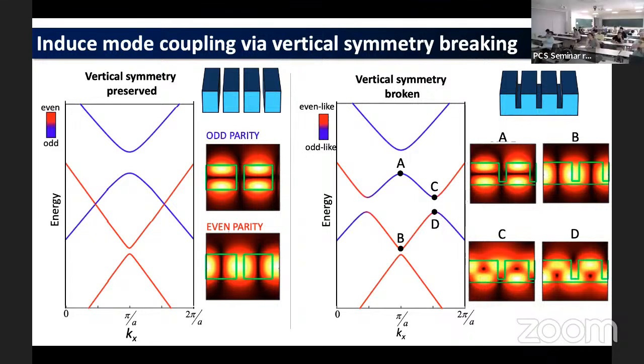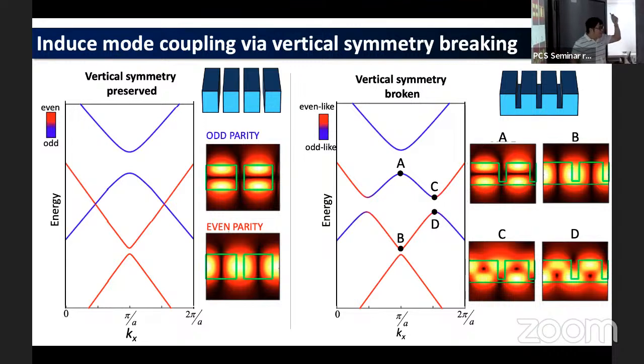When we do the fabrication, we do lithography, and then etch. Instead of etching completely, we will etch almost completely or half of the structure. So instead of having the symmetric grating like this, we end up with what we call a comb grating, the comb structure. Then the blue and the red are not totally odd and even anymore, so they couple to open a mini gap. That is a hybridization between the odd and even. So you have C and B here. This is a perfect mix between odd and even.